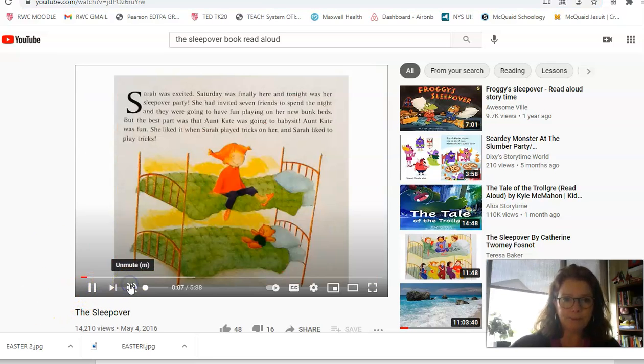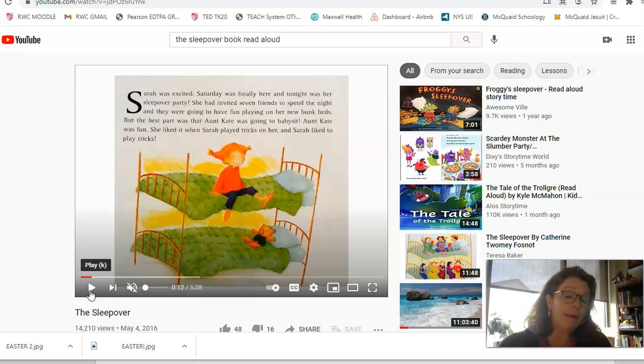I'll mute this here. Sheltered English is the idea that your students are coming from a context where they may not have the experience of a sleepover or even bunk beds, but you need to make sure that they understand the content of the story and the message and the themes. So you have to begin by maybe backing up a little bit and making sure that they understand the message and the themes while teaching language, covering the area the ELA teacher needs you to cover, and teaching the story. And this is the idea of sheltered English.